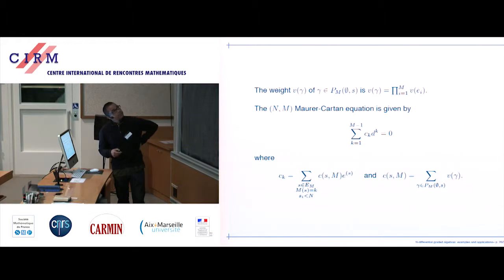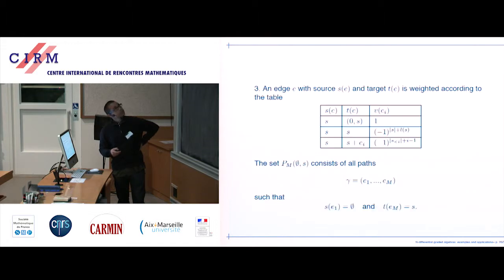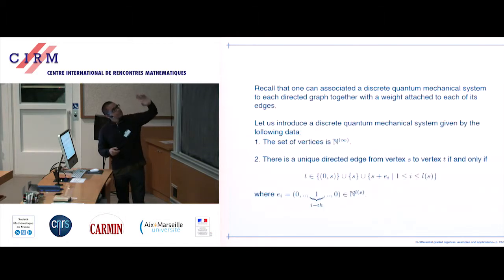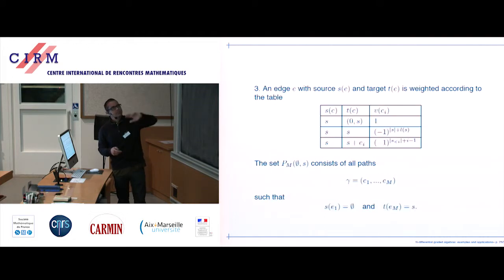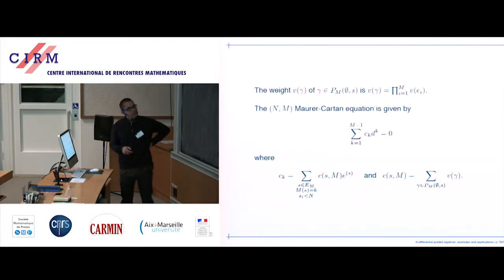So you have these polynomials, say, in the e variable, and we have some coefficients, and these coefficients can be constructed combinatorially using these lattices and some kind of discrete quantum mechanical construction. You can find some lattices. They count some kind of path in some lattices with some weights. These I'm writing in these slides, and then you get this Maurer-Cartan equation. Okay, this is the generalized Maurer-Cartan equation.